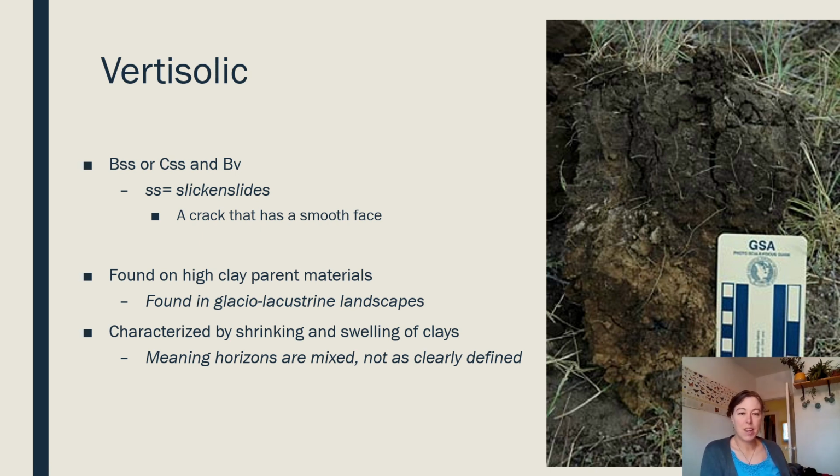Vertisols are fun. The defining feature of vertisols are slickensides. This is another German thing. That SS stands for slickensides. So what has happened is when you have a lot of clay, you'll get this hardening of the soil and then a crack, like this crack here and this crack here. Those cracks are called slickensides.